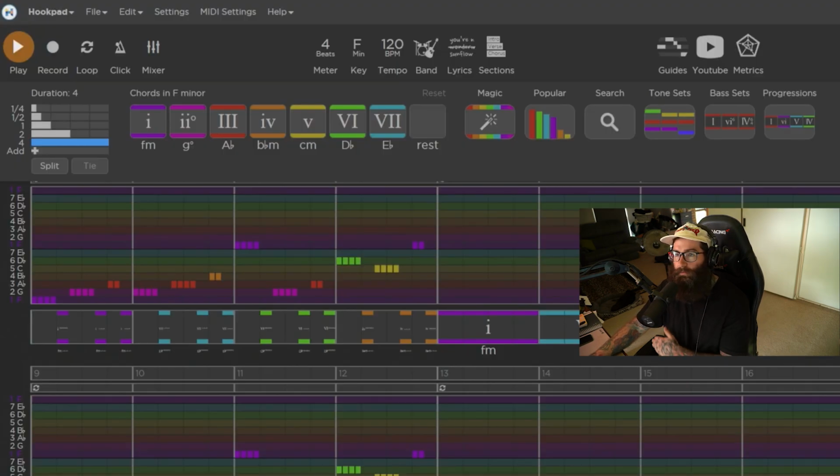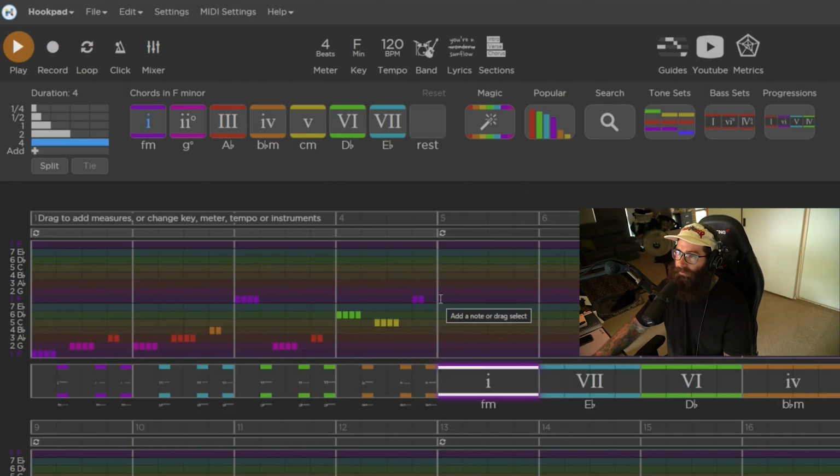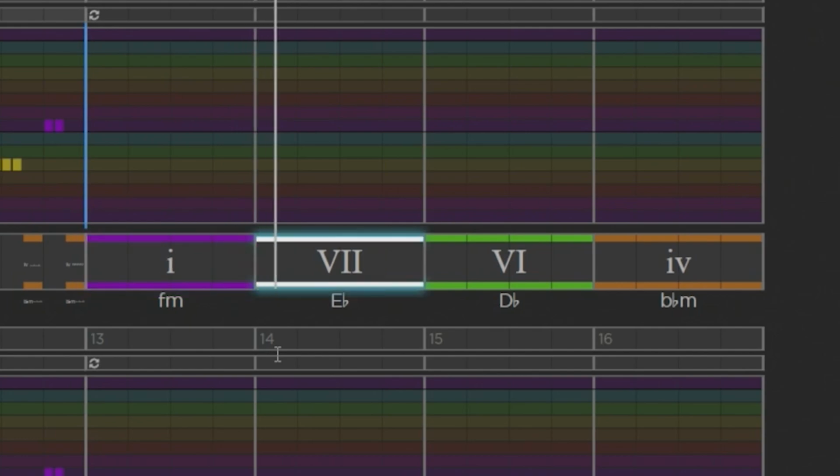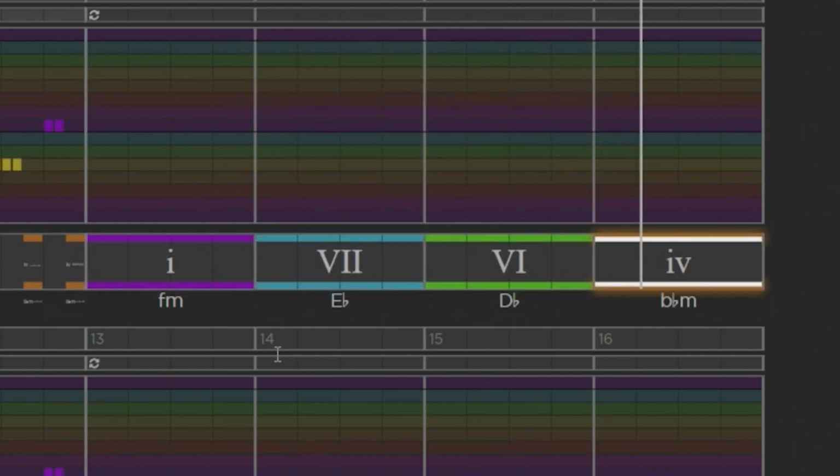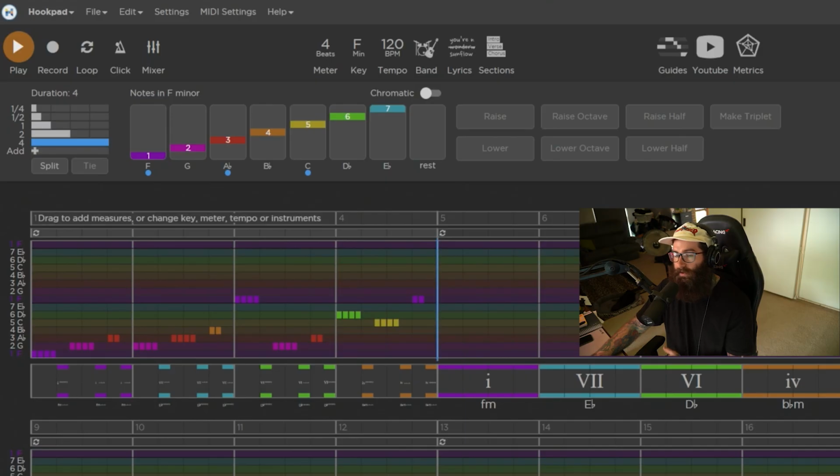So if we take a look at how you would work that out in Hook Theory, maybe you start off in Hook Theory and get the chords out that you want to see what they sound like, and experiment with what sort of sounds and direction you could go with here. So if we take a listen, how this would start is you could go through these chords here. You can see the diatonic chords up here. On their own, that would sound like this, just with the chords. So that doesn't sound too impressive, but you can build upon that, and that's how you would use this.